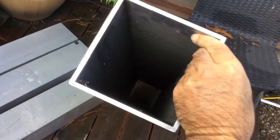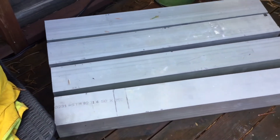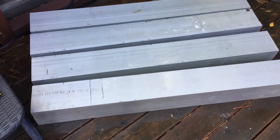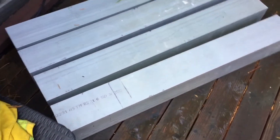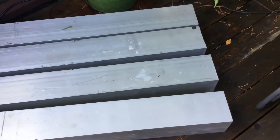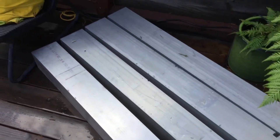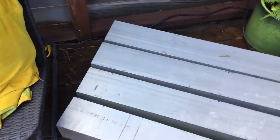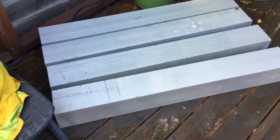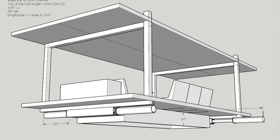This stuff would have been very expensive to buy and have shipped to me in Hawaii. The great thing was this tubing actually came from a scientific laser experiment — apparently they put multiple 40-foot sections together and shot a laser through it. So it really hasn't been used; it's brand new and clean. The guy I got it from bought it at a surplus auction, used some of it, and put the rest up on Craigslist.